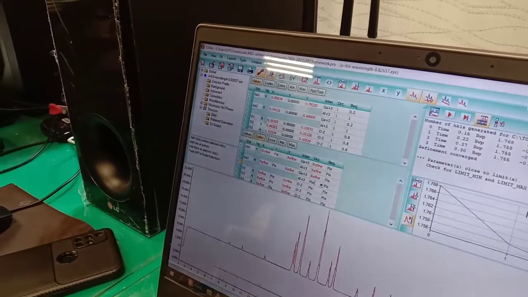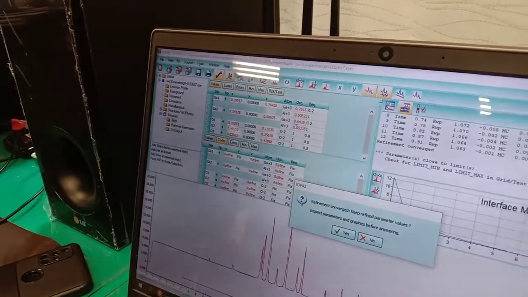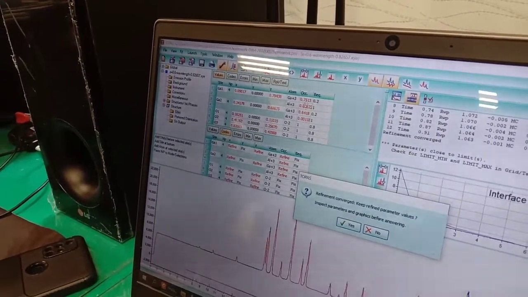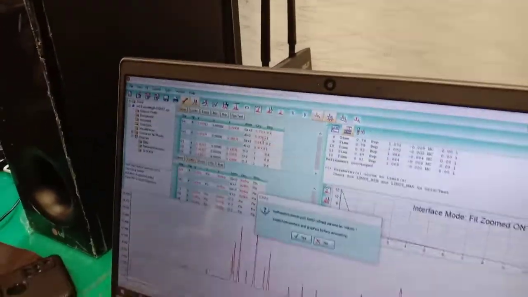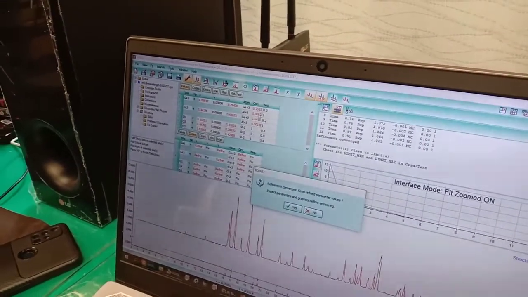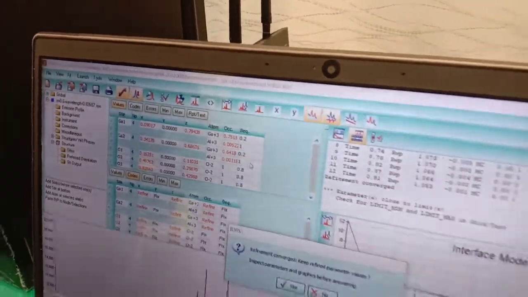OCC, it will refine. Okay, but you can see now here the gallium 1 site, it's 0.25 into 0, right? 0.25 into 0. And it is 0.650, which is actually not right, because the site occupancy should be 1, right?